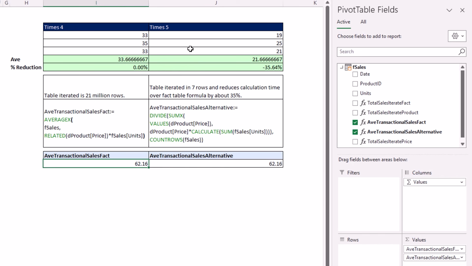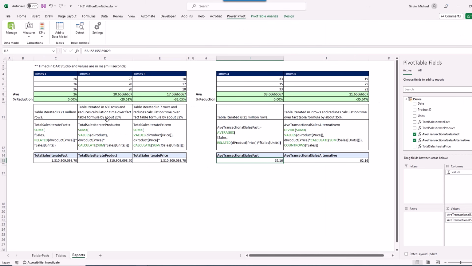And when we used our alternative, there was a reduction in calculation time of 35%. Now what this means is because in DAX, big data is a big component. When you get big data, it pays to know the structure of your data model and the type of data you have. Because sometimes you can make formulas that calculate more quickly. And for big data, that matters.